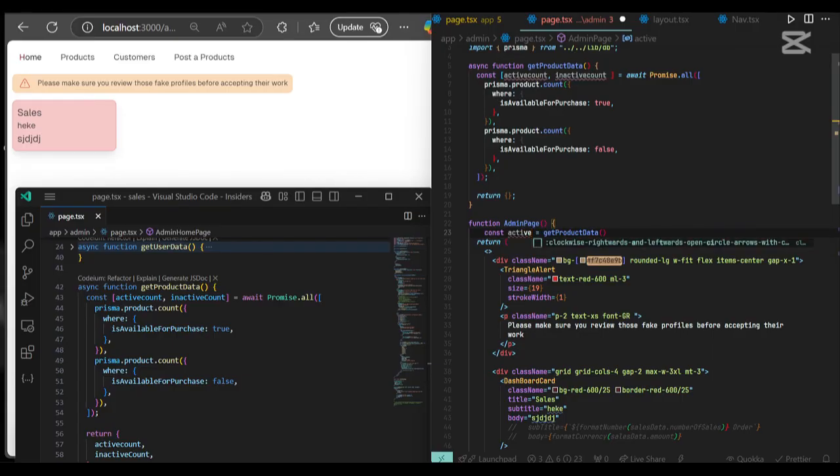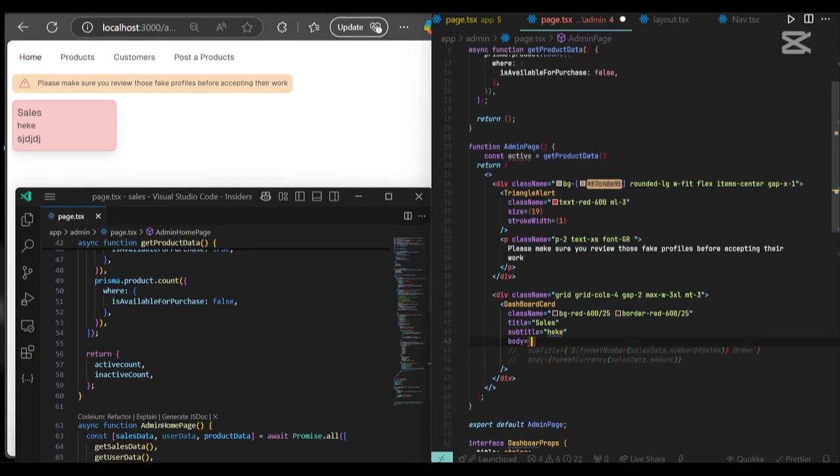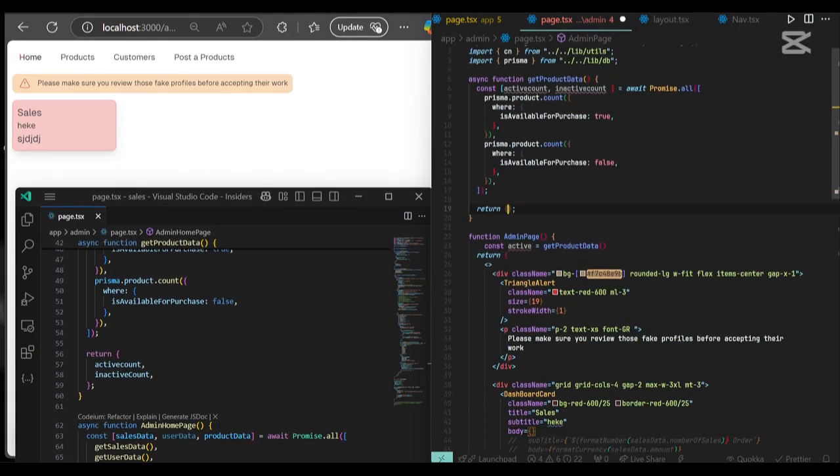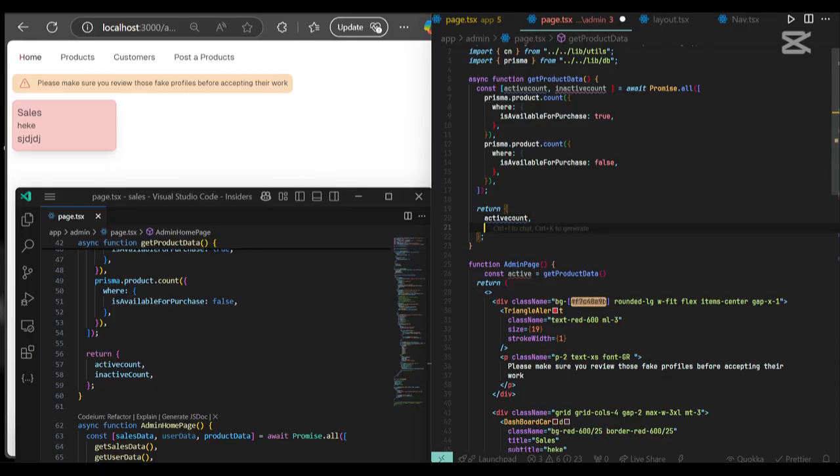So by doing this, if you want to get an item, you're probably going to be doing, in the body, something like active count dot. But we don't want to do that. Here we need to return something. My bad. So we're going to return the active count, and also we're going to return inactive count.